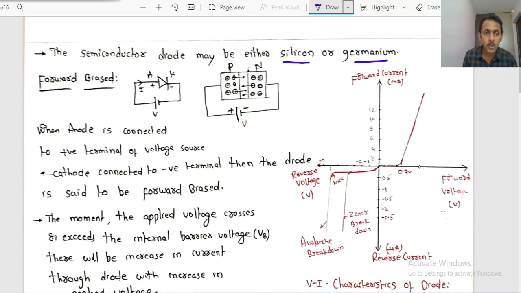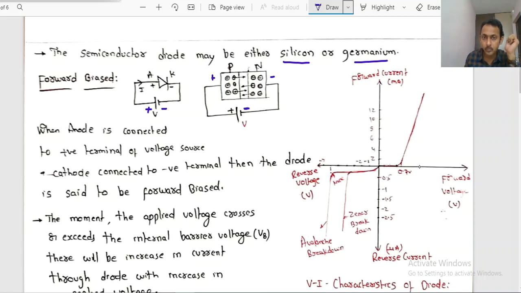When we connect the positive terminal of the supply to the anode and the negative terminal of the supply to the cathode, then the diode is said to be in forward bias. And during that time, what happens? This positive terminal is connected to the p type region. P type is already positive. Positive gets repelled, so these holes will be pushed towards the n region, right? Now the n type is connected to the negative terminal. In the n type region there are already electrons. Negative gets repelled, so these electrons will be pushed towards the hole side, the p region.